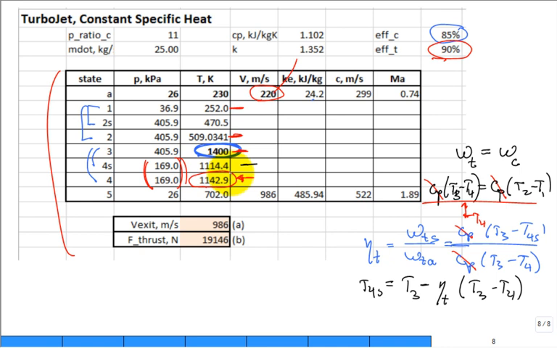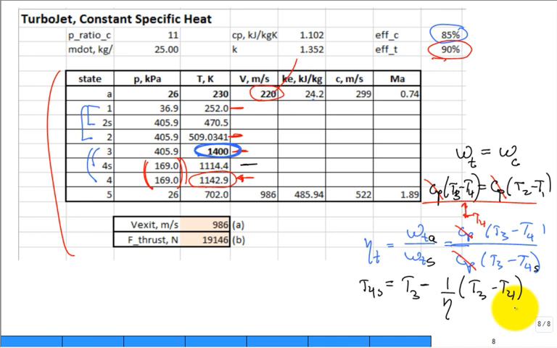One. Oh, question. Oh, yeah, actual. That's right. Actual over isentropic. Sorry. So that messes up my equation, doesn't it? So it's one over, is that right? That doesn't look right to me. T4, oh, I'm trying to get S. That's right, that's right, that's right. That's right, 0.9, divide by 0.9. Get rid of this. I'm trying to do too much algebra, huh? Maybe I should take more steps.